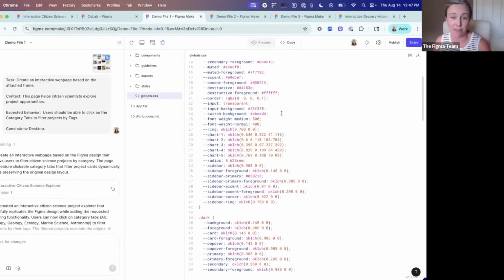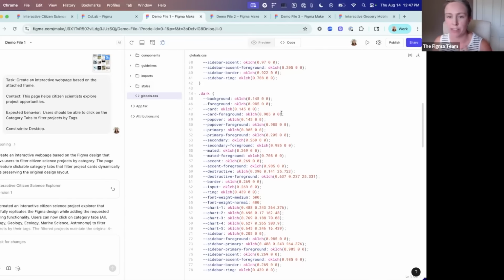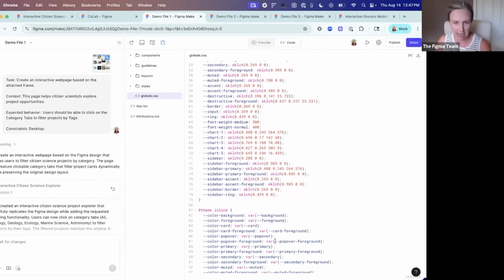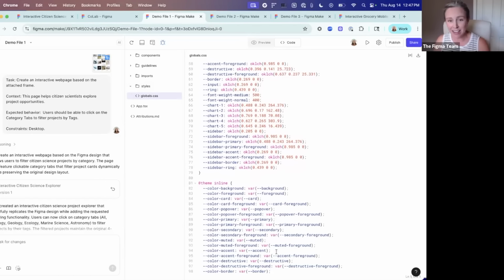When you published your library to Figma Make, it created this file for you. And this is where we've extracted things like color tokens, typography scales, spacing, and more into CSS. Now, if you are code savvy and you would like to edit these styles in any way, you absolutely can. You can click in and make edits to this file right here. But you don't have to, right? We're going to extract all the basics over here for you.